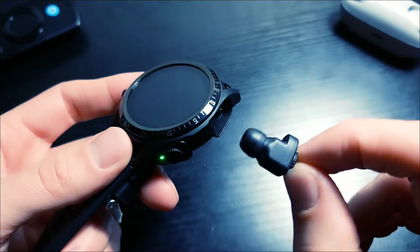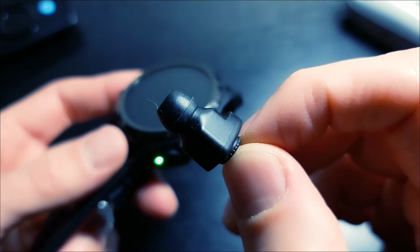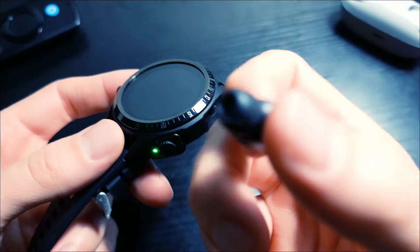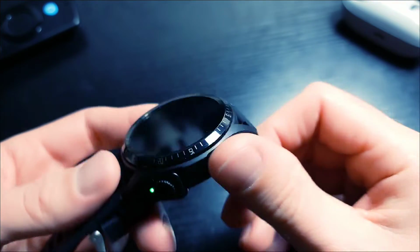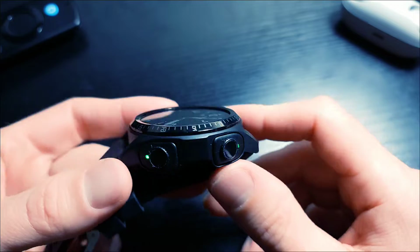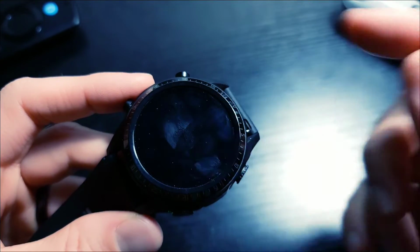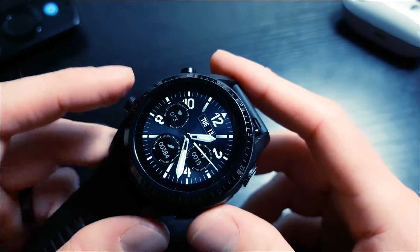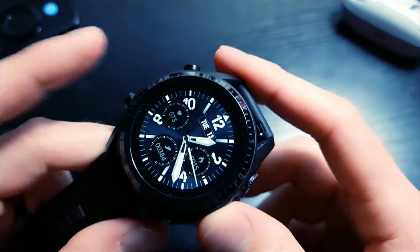Now they are very small, so that's something you're going to have to understand. These are compact beyond belief. They're super mini, but once you put them back into the watch, they're very hard to lose. As a watch, it does its job. It tells the time. You're going to get a little bit of heart rate information, but nothing to write home about. You're going to get some step counting, which is fairly accurate.